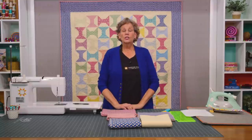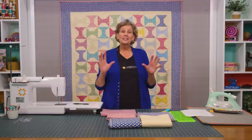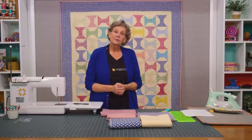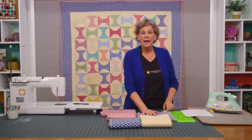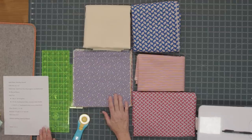So we're calling this quilt Spooling Around. That name actually came from somebody on the All Stars Facebook page, and I loved it when she said it and we kept it. So to make our Spooling Around quilt you're going to need one package of 10 inch squares, and we have used Aunt Grace, So Charming by Judy Rothermel from Marcus Fabrics.